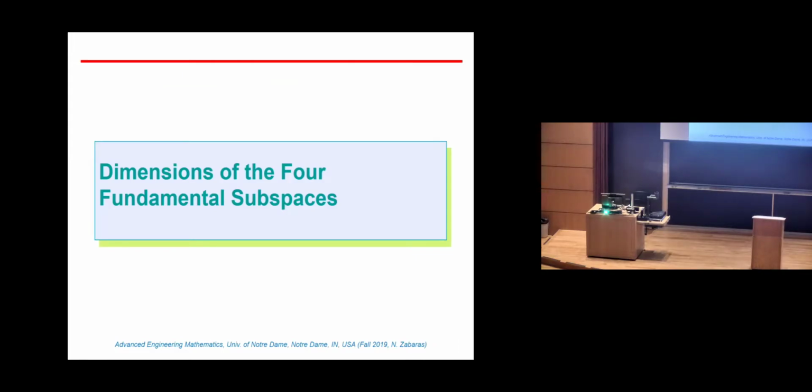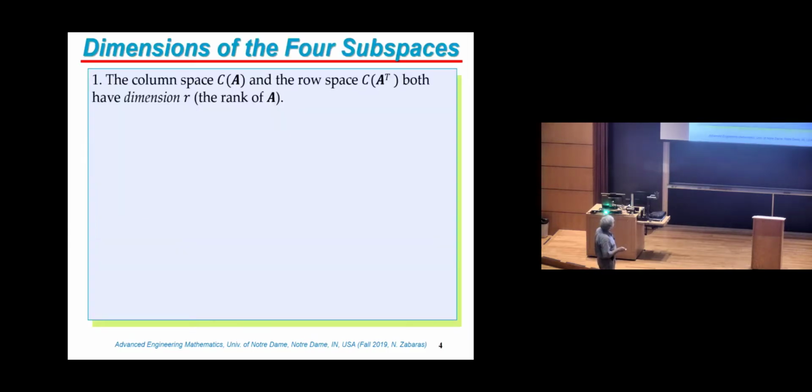So we have to discuss the dimensions of the 4 fundamental spaces. Literally, today will be sort of the fundamental theorem of linear algebra. The whole of linear algebra is actually this lecture today. Okay? So let me put a few statements that we have already seen. The column space and the row space both have dimension R. We discussed this, and we will reiterate today. And that R, we call the rank of the matrix A.